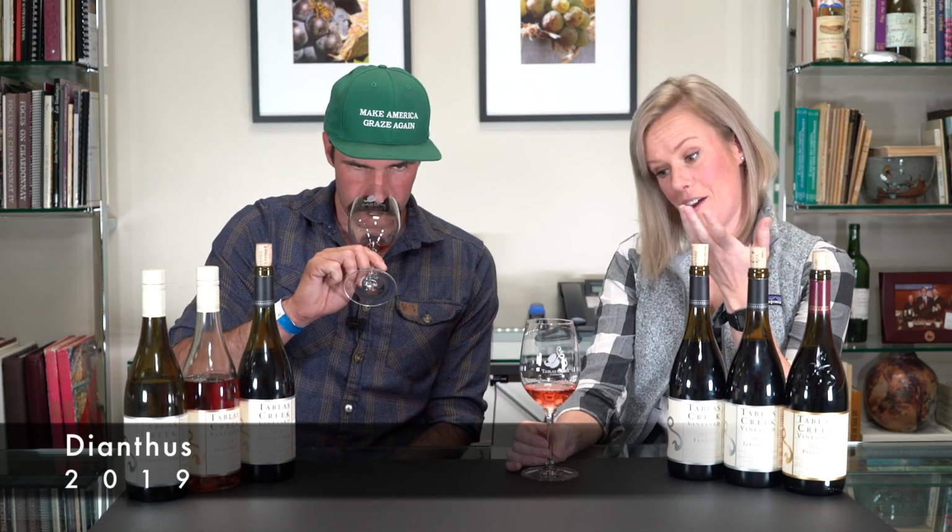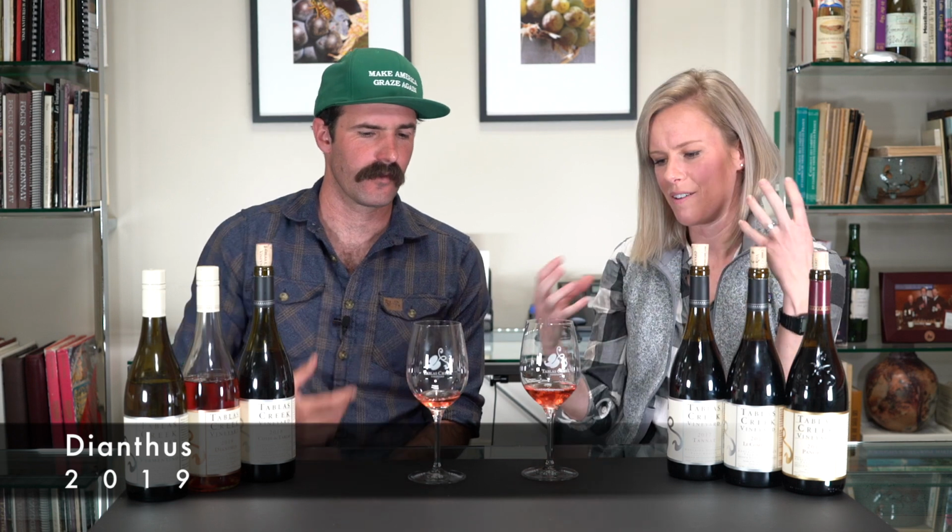I think, typically with rosés, it's not quite a red, it's not quite a white, it's kind of somewhere in between, so it can play both worlds. Yeah. This one I think leans a little bit more on that structural side, so it has a lot more opened up to that pairing capability, because it still has that vibrant acidity, but it also has that nice tannic hold to it. Dark skinned fish is beautiful, so salmon, catfish, ahi tuna, things like that. Anything you would typically pair with a beer goes great with this rosé. So catfish, spicy foods, fried foods, barbecued foods, things with a lot of flavor. This can stand up to it. A wine that's beautiful to have by itself, but it's a rosé that screams for food.